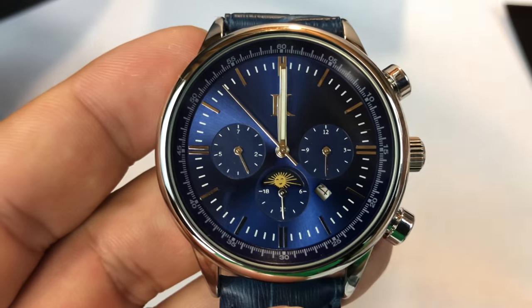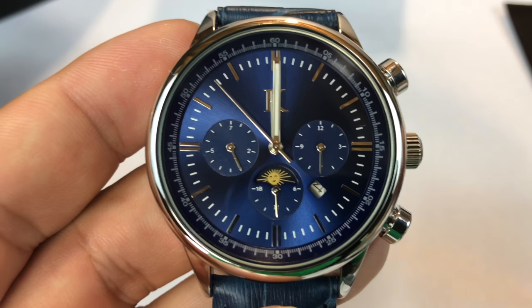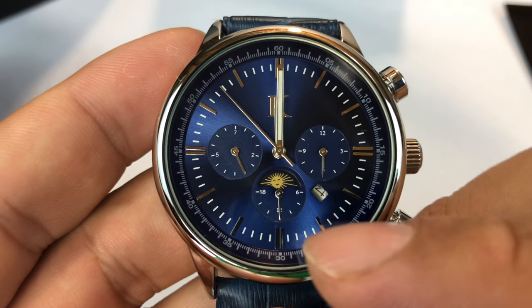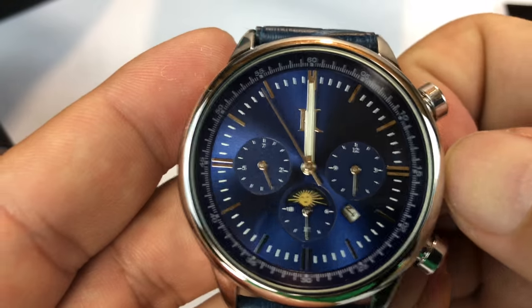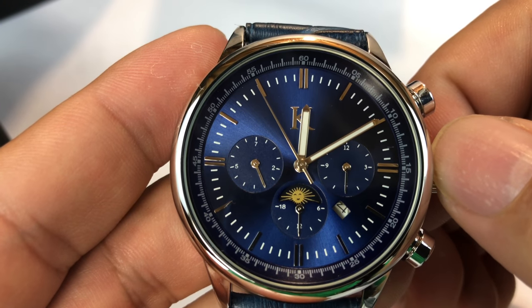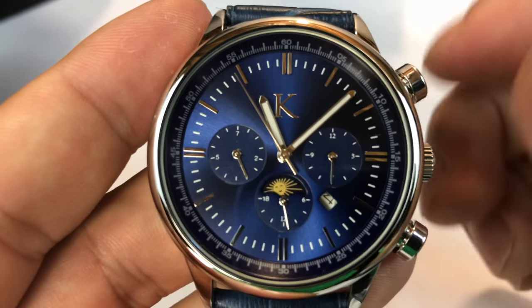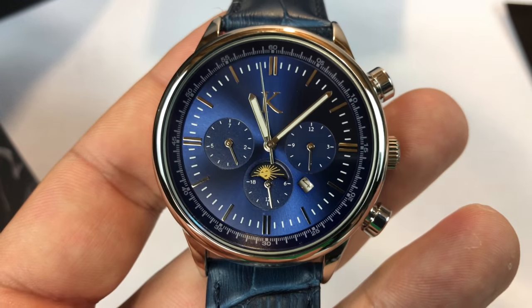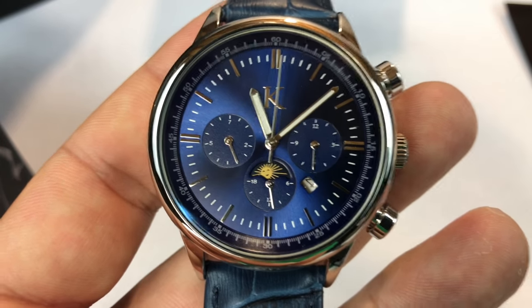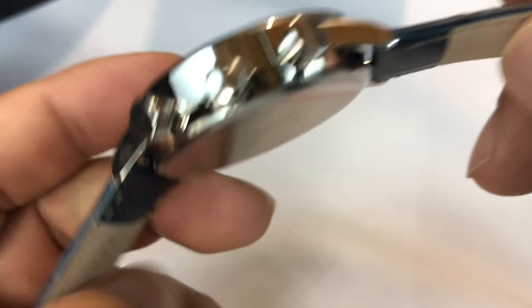So it's pretty clever. I'm actually impressed with that, because you don't get moon phases on a lot of watches. I don't really have very many of them. But it's just kind of a cool thing that I honestly did not expect on this watch. Now, like I said, you can go on the KLEIN site and pick this watch up for about 50 euros, $60. It's a lot of features on this quartz watch.